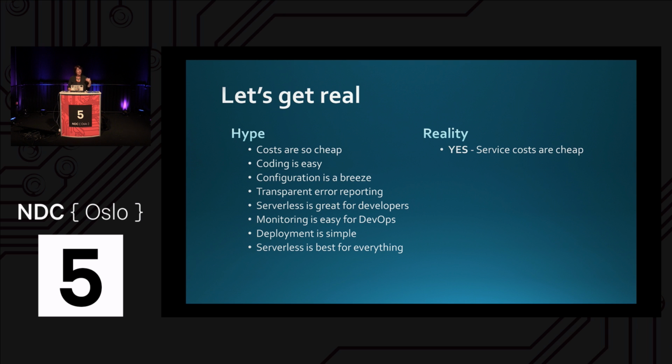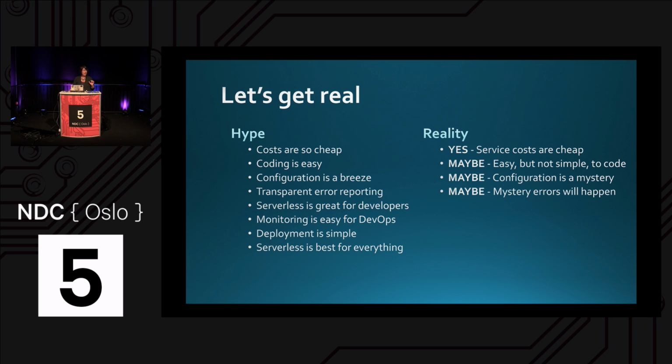Nope. Costs are cheap, yes. Coding can be easy. You have to think in a services, microservices kind of a style and implement that way. Configuration can be manageable depending on how comfortable you are with the tools, whether it's CloudFormation or whatever tools you use. Do not click on the console. Really bad. Transparent error reporting, maybe. You might have mystery errors. Sometimes you can solve them by just bumping up the resources. Sometimes you just have to learn how to read the CloudWatch logs.